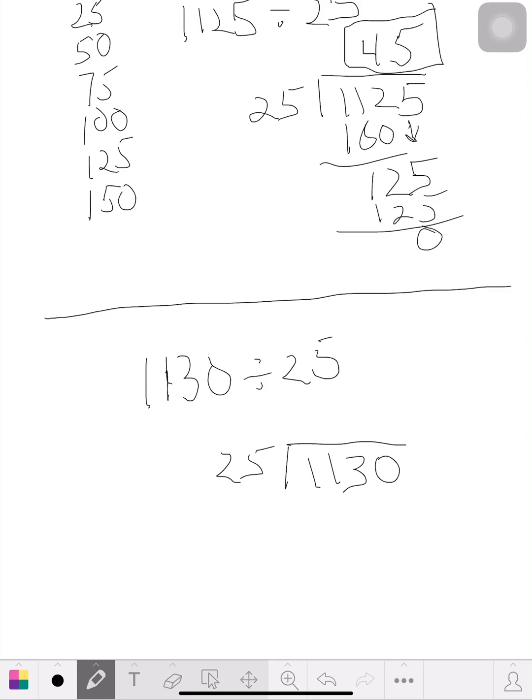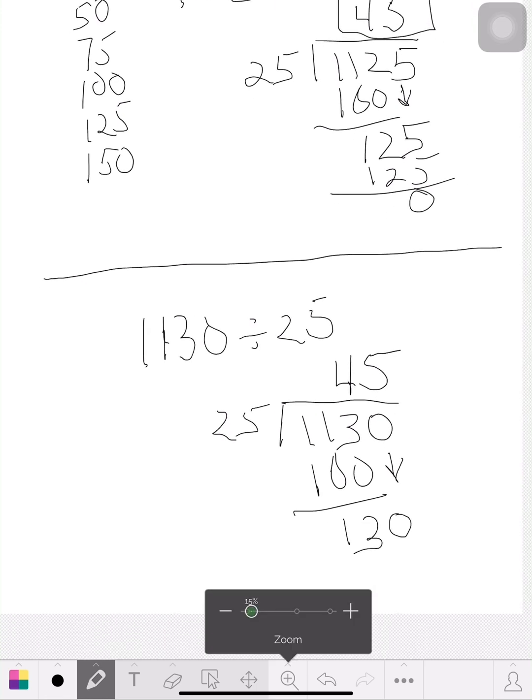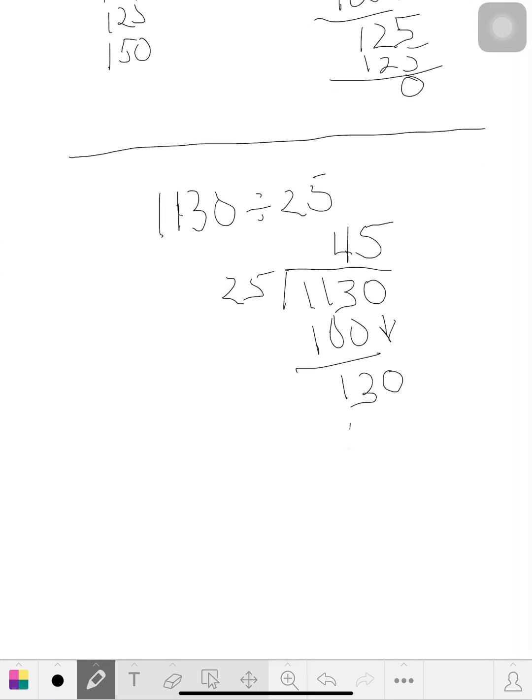So we already know the first one was 4, okay? Just like above. So we got 4, okay? 4 times that is 100. Now remember, I wrote nice and neat, and I put the 4 above the 3 because that's where I'm dividing into all of those, okay? So we got a 13 down. When we subtract, we carry the 0 down. Now we got 130. So 25 goes into 130. We already know it goes in 5 times, which is 125. So that's probably going to be my number. So let's put a 5 there. So 5 times 25 is 125. Now we subtract, we got a 5 remainder.